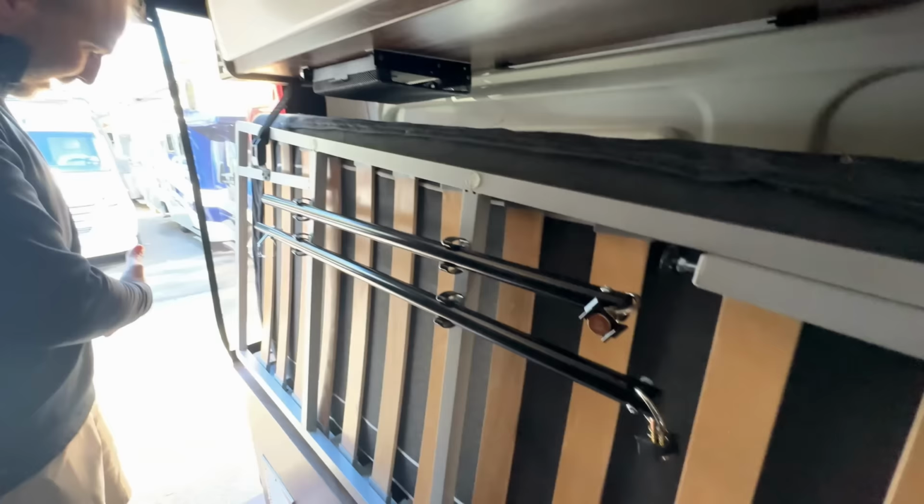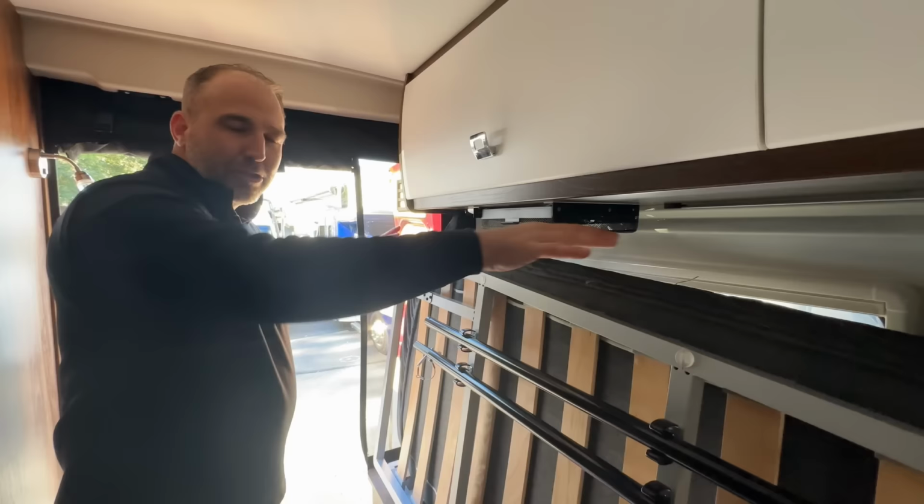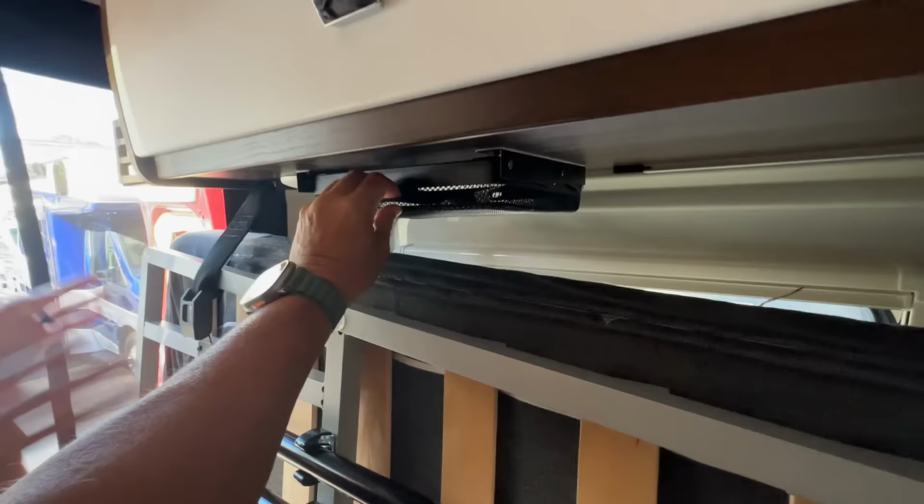But what I like is how open this is. So you come in and out of the RV, you throw a bike in here, you throw luggage, equipment, material, whatever you're using, in and out of the RV. The bed is totally out of the way. Your mattress is in there, your pillows, comforters, blankets, CPAP machines, whatever you need is all put away, and this is just wide open right here.